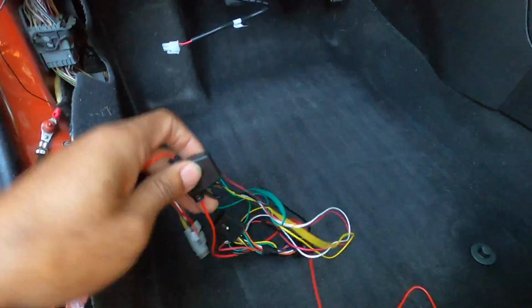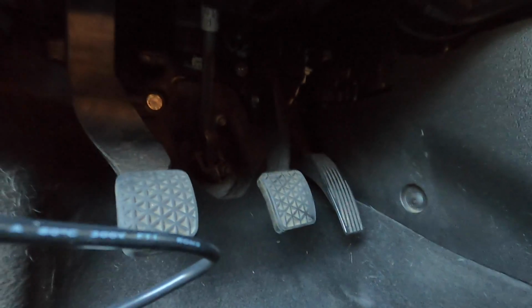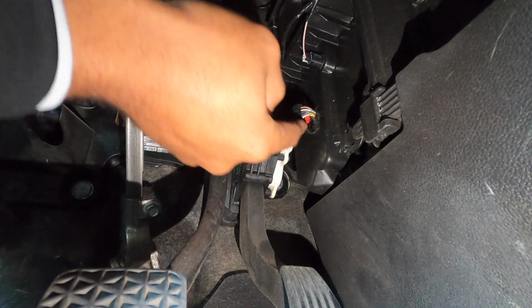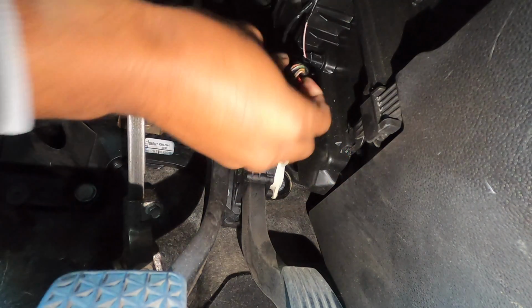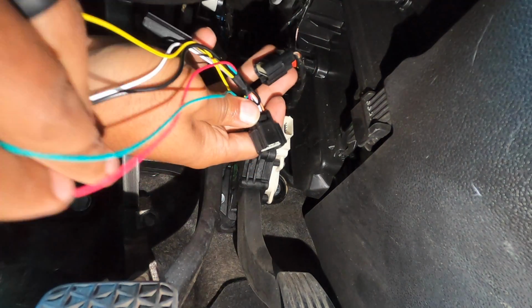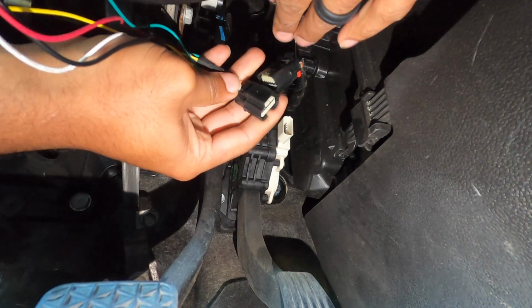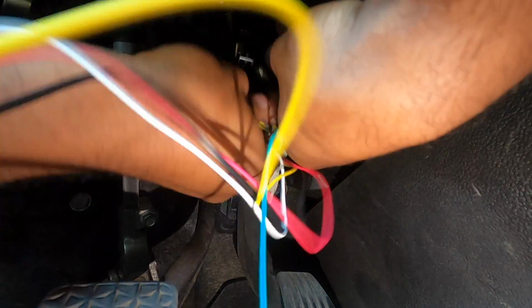We'll grab your pedal harness. The pedal harness is the one, once again, which got the plug and play jumper. That's gonna connect right between your accelerator pedal. So let me get some light, show you what we're doing. There's your accelerator pedal, and here's your connector. So there's a little red tab, pull that tab back, disconnect. Over on the side, there's a little knob, if you will, which allows you to push in, slide out. There you go. Now you'll take your little jumper plug, which connects literally just right between those two, and you'll connect the two sides up.